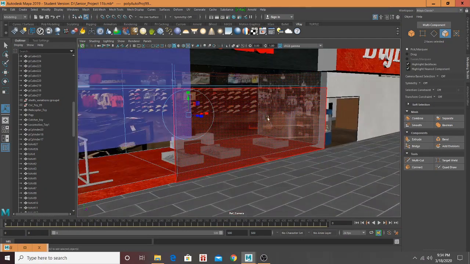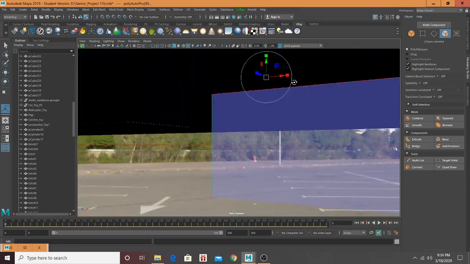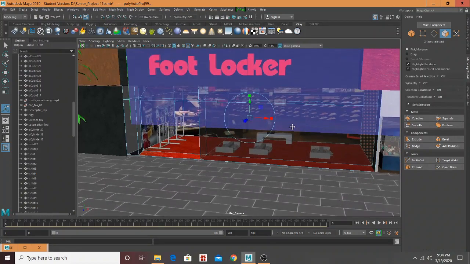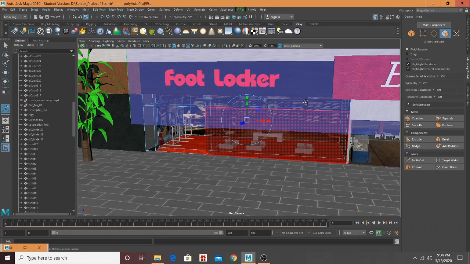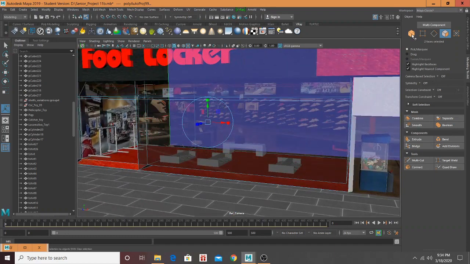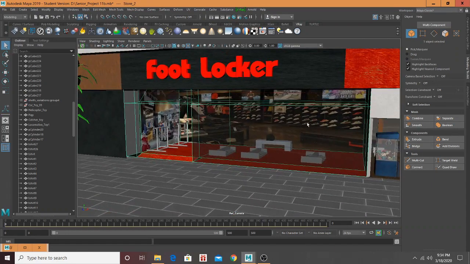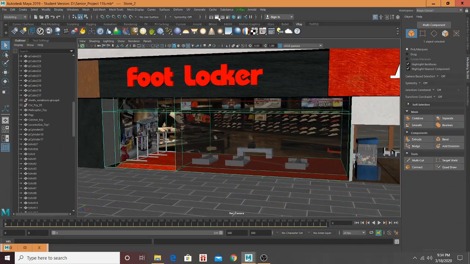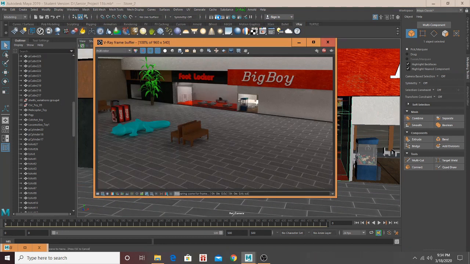Alright guys, look at that. We got stuff in there, and it looks like there's more back there from a distance. Now we're going to do a quick render to just check it out real fast, see how it looks.